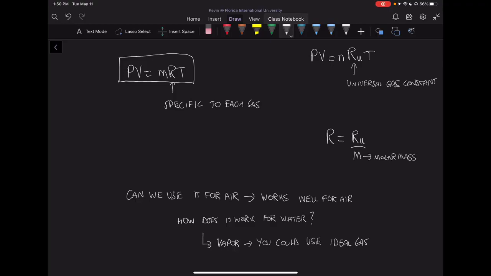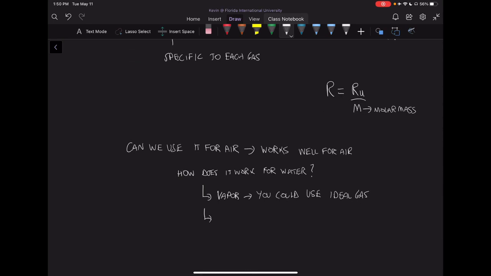But would you or not? You probably wouldn't because you have the tables. So it's usually better to use tables. Okay, it's a lot better to use tables and it just makes more sense because you get actual experimental data and not data from an equation that is an approximation of what is happening.